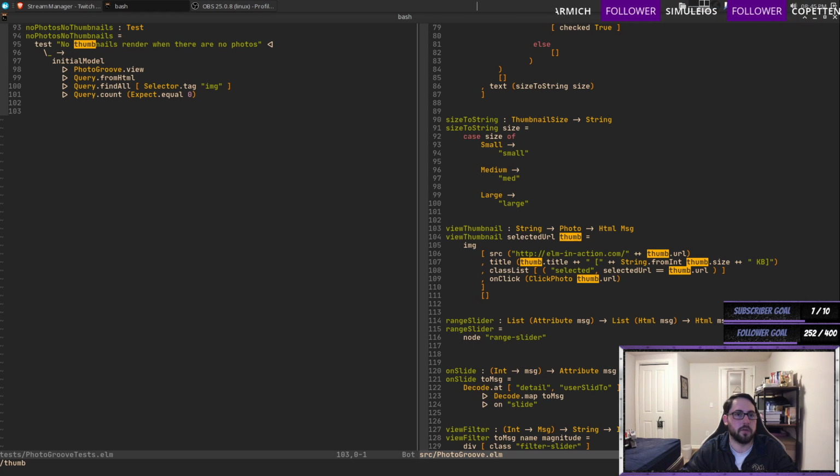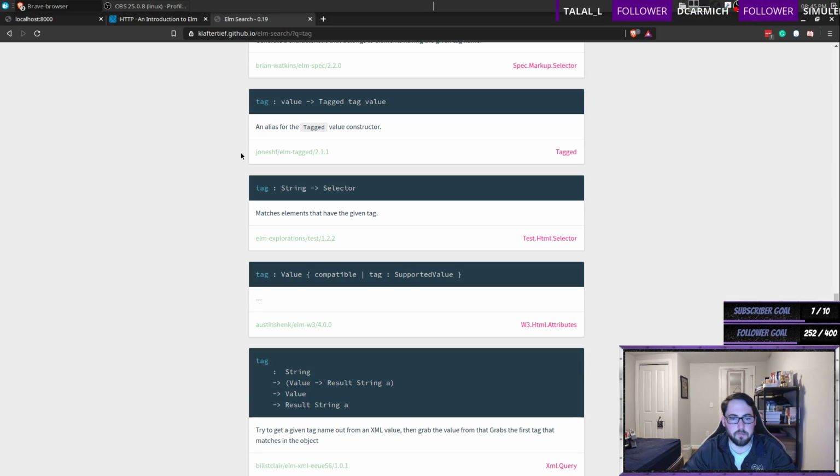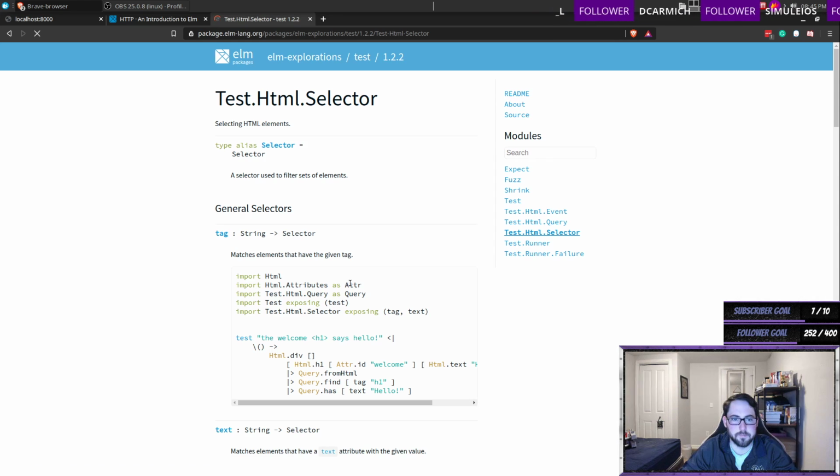You could ignore the images that are base images versus thumbnails. So we would find all the image tags, and then I'm not entirely sure what we do then. We could probably just call find all again with selector dot tag or selector dot class. Let's check out what's in selector.